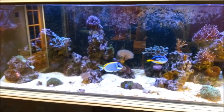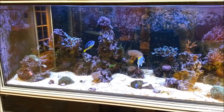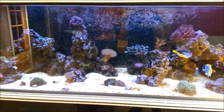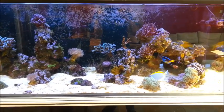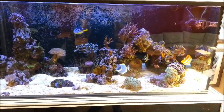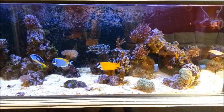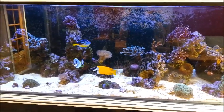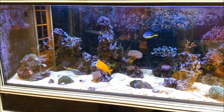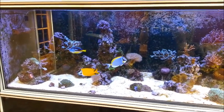So that's it really. Equipment-wise the entire system is complete, there's nothing else I need. Fish-wise I want to add a few in the new year. Coral-wise I'm adding frags as and when I can. I'd like to thank you all for following this right from the initial setup and hope it's given people ideas. Please feel free to make any comments — cheers.